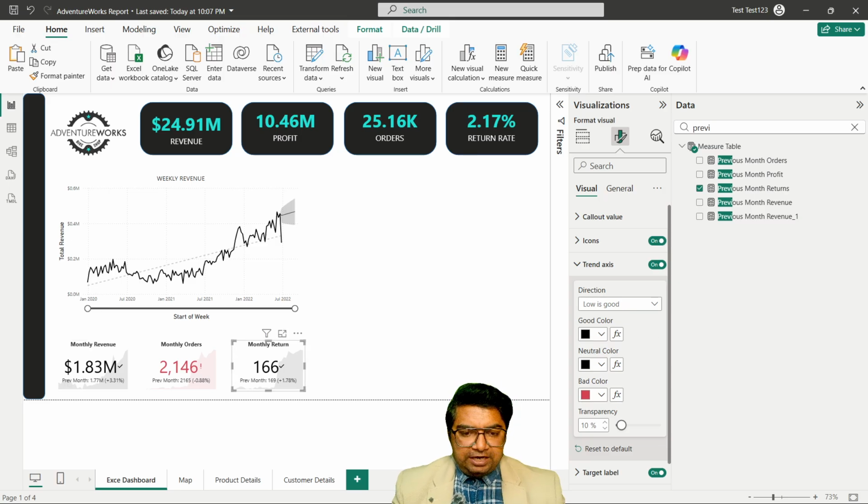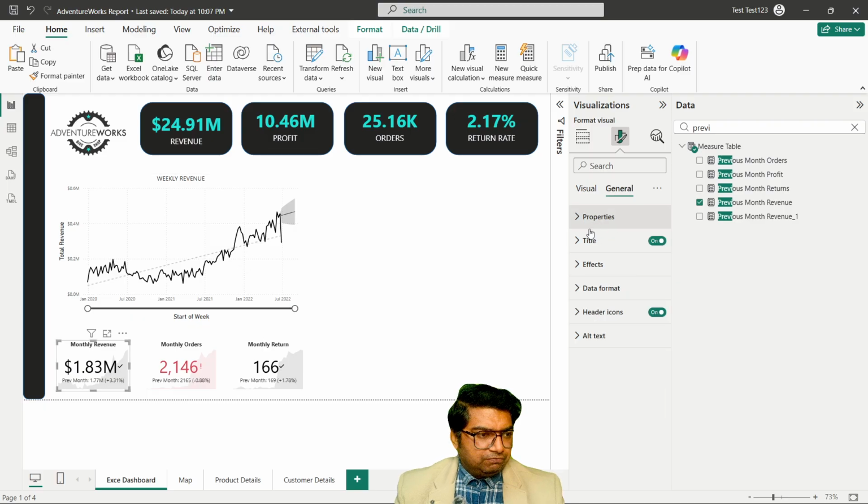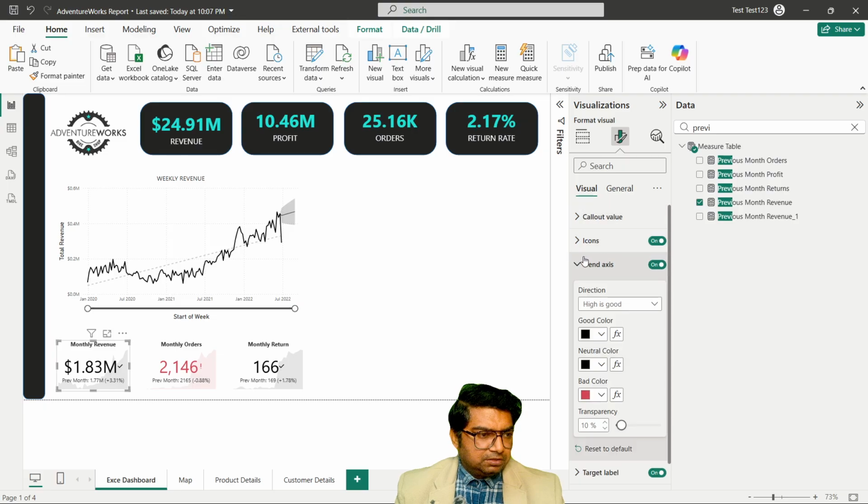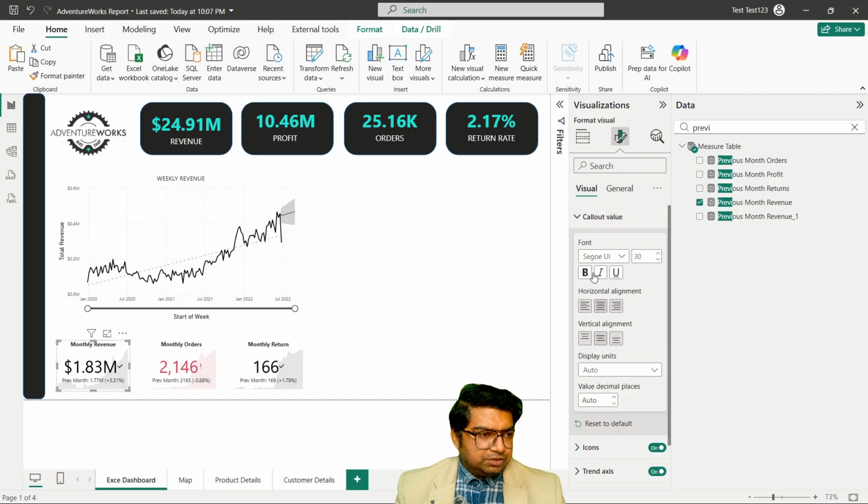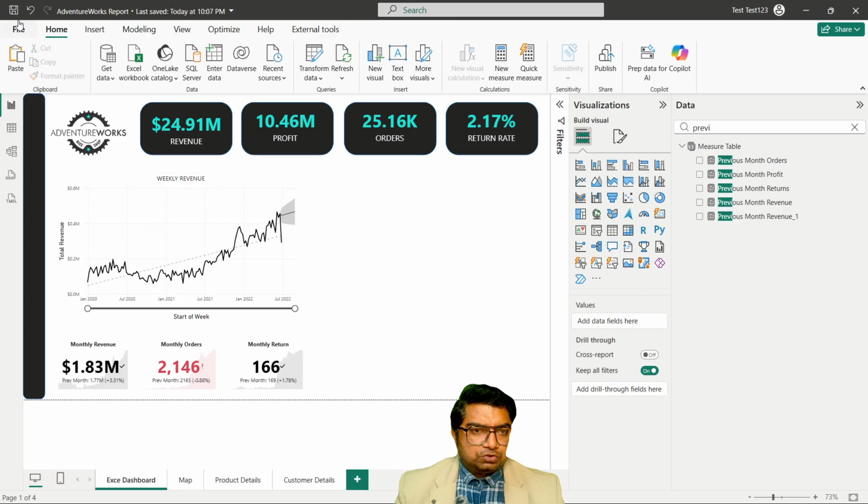So that is the main KPI thing we can do like this on the formatting part, which I want, right? So slowly you can just move toward it like this. We can make it a little bold so it would be more visible. See, so that thing we're done.